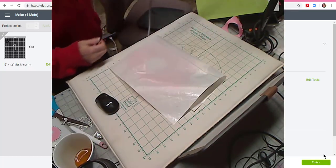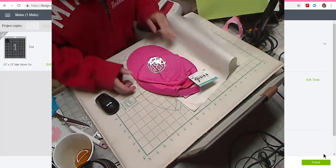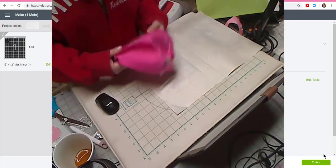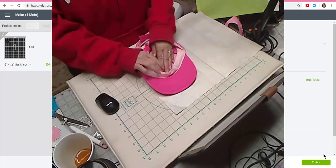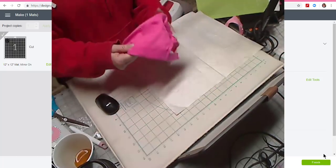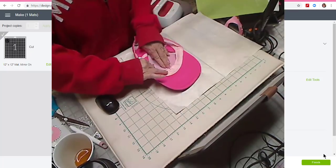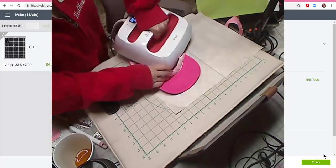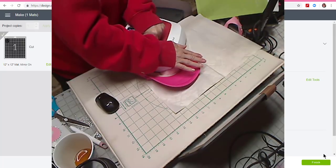Okay, that's almost 20 seconds. I'm going to stop right there. And let's see. All right, looks like I might need to press it a little bit more. So what I'm going to do is go from this side now and press, because I have a little bit of a wrinkle in there. So let's try. And actually, yeah, the littler one would be easier probably, or an iron even.